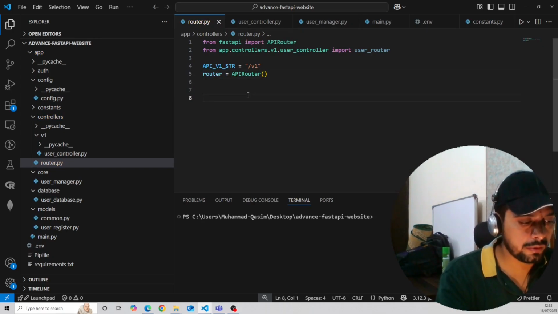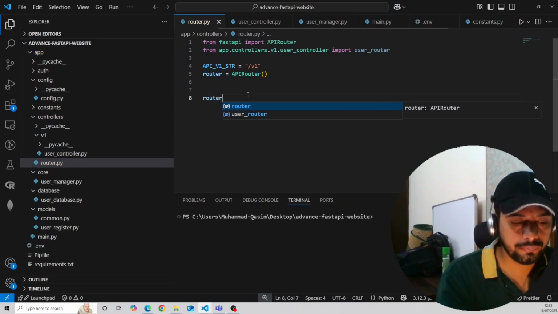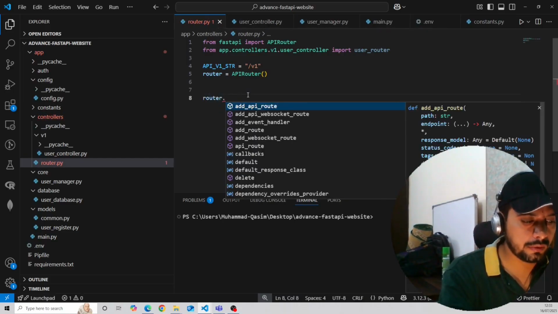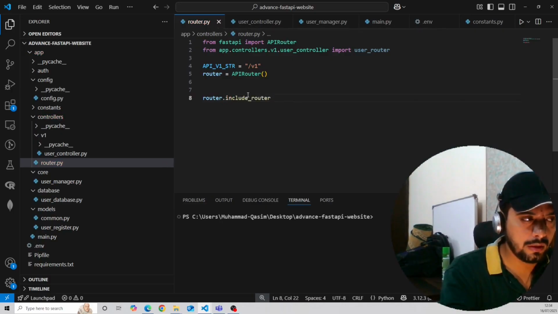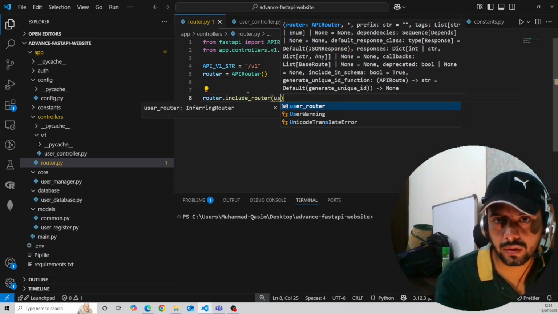Now we are going to create our first route, router dot include route, and here we are giving user route.